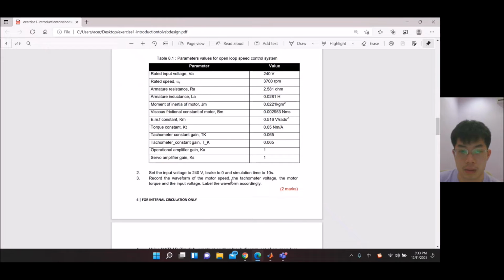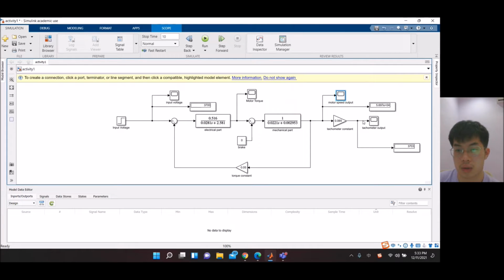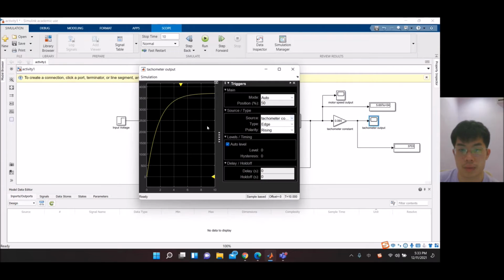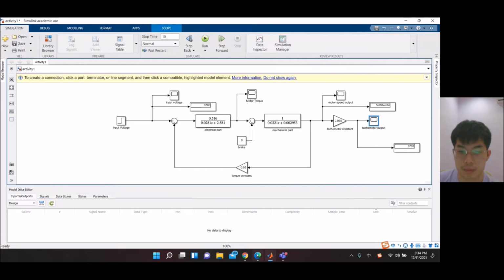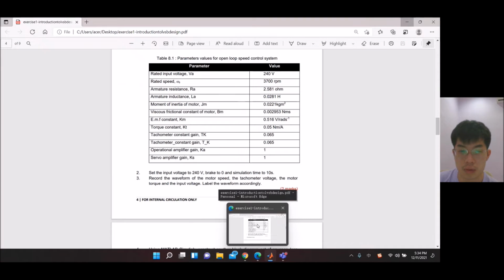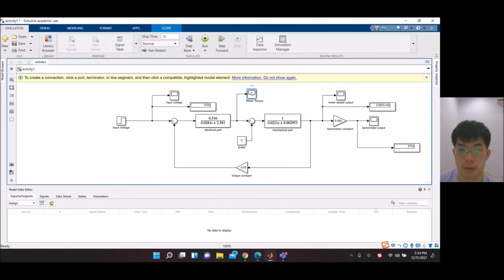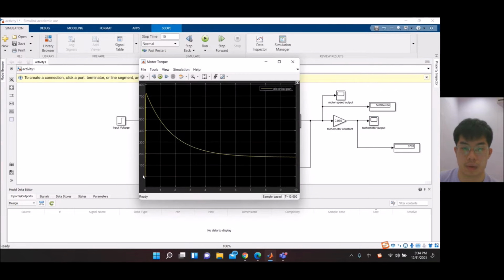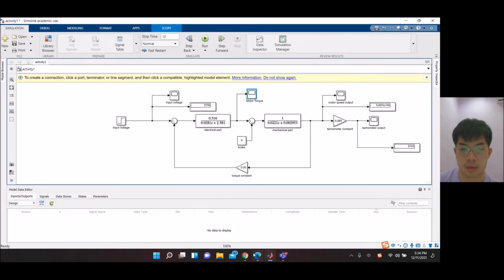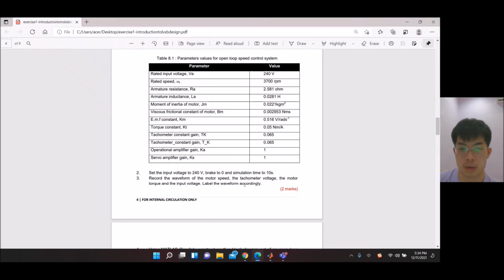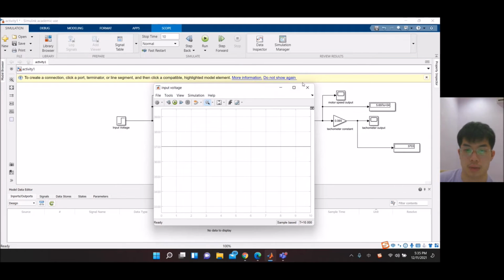Then the motor voltage, 3,700, and the motor torque, something like that for the waveform. And last is the input voltage, like this.